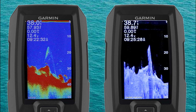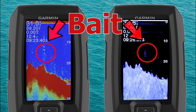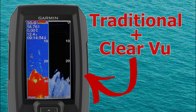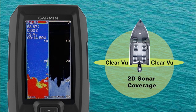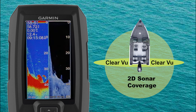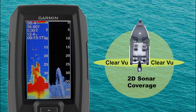Looking at comparison images, you can clearly see the definition and detail of structure that Clearview provides. The 2D sonar shows structure more as a mass and it's difficult to see individual fish within that structure, however with Clearview that structure and those fish are more defined. The same is true when looking for bait balls, which show up with more definition using Clearview sonar. When bait may be tight to cover or structure, 2D sonar tends to miss the finer details while Clearview alerts you to the presence of that bait. Together 2D sonar and Clearview make a powerful combination — 2D sonar is a great searching tool, and you can then use Clearview's strength to get a more detailed image of what you're seeing.